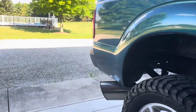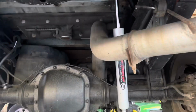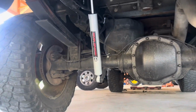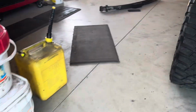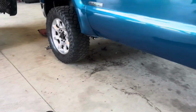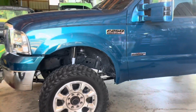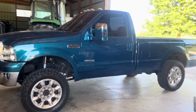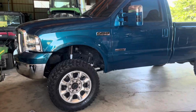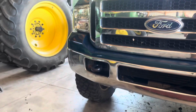And then I went to the back of the truck and threw in the 2 new shocks for the rear as well, which look great. I pressed the other ones into the floor and let them release, and they were releasing really slow, so those shocks were due to be replaced anyway. But yeah, it has a really nice stance with the 2.5-inch level. I think my old springs were worn out, because if that other one was a 2-inch level, it seems to be way taller up front than another only 1/2 inch.